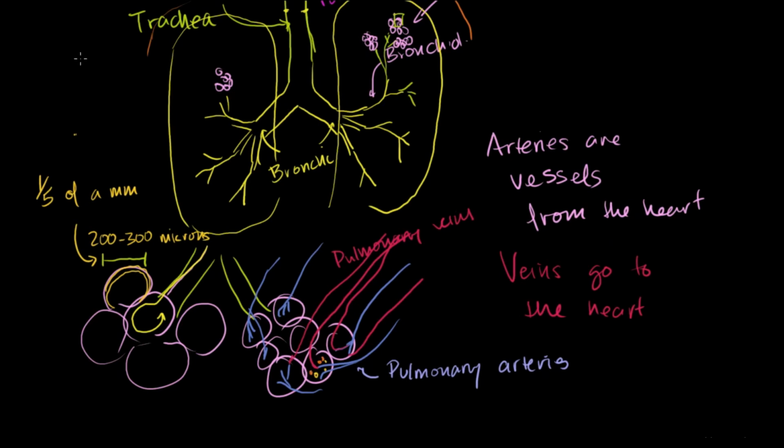So we have oxygen coming in, O2, when we inhale. Other things will be coming in, but the O2 is what gets absorbed in the alveoli. And then when we breathe out, we're going to have carbon dioxide that was in our blood, but then it gets absorbed into the alveoli and gets squeezed out. I'm going to tell you in a second how it gets squeezed.